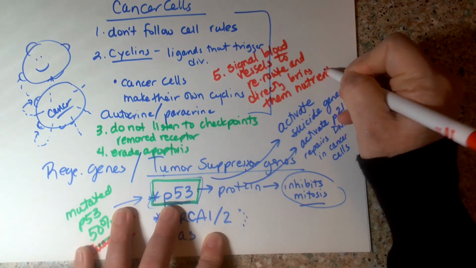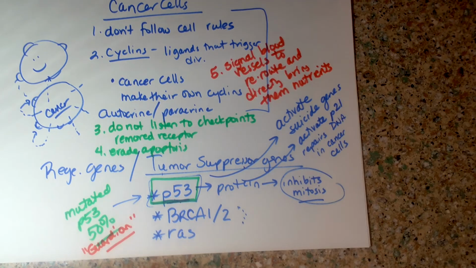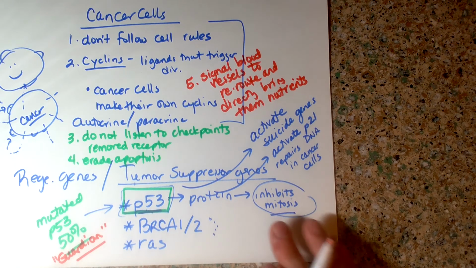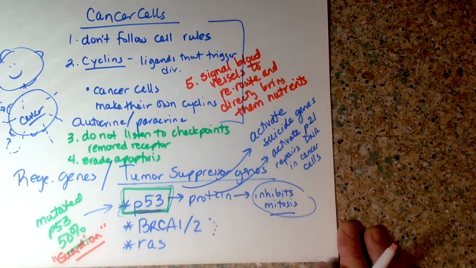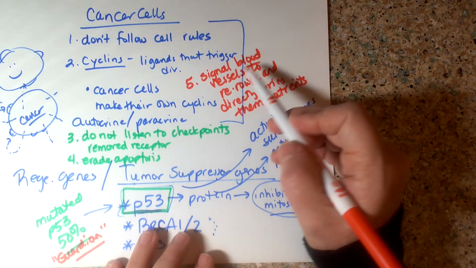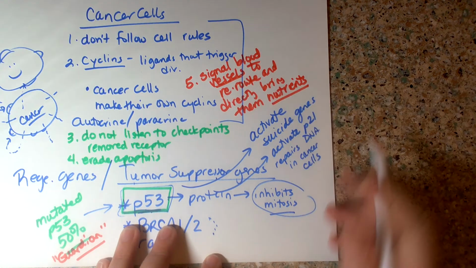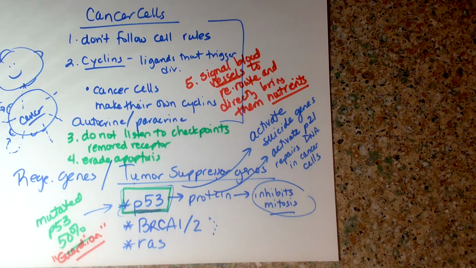Okay, so cells that are dividing require a lot of energy, and if they have to wait on the regular supply, that's not very fair. So what they do is like, you know what? Let me just get my own blood supply straight to me. I can get the nutrients first, and then I can use them to do what I want to do.